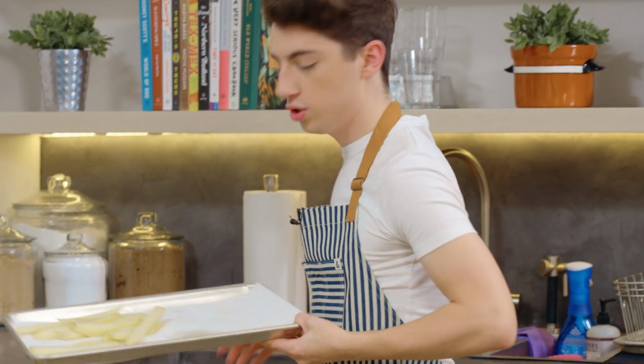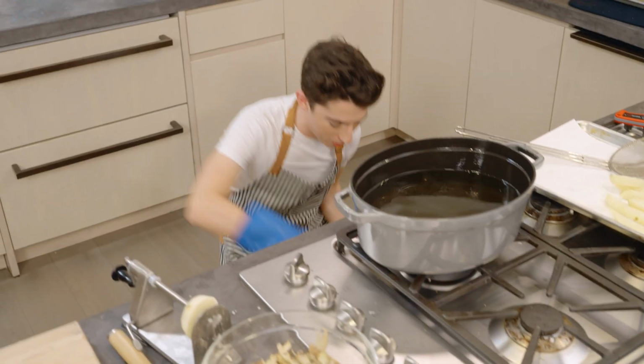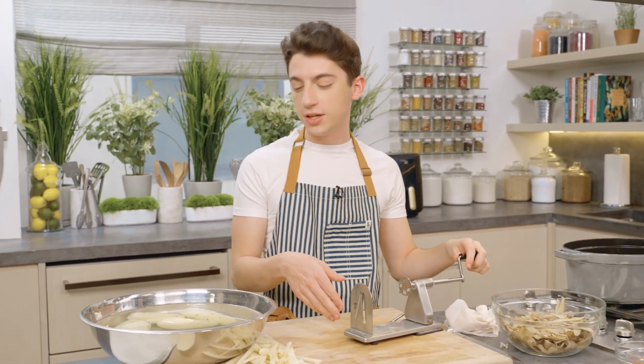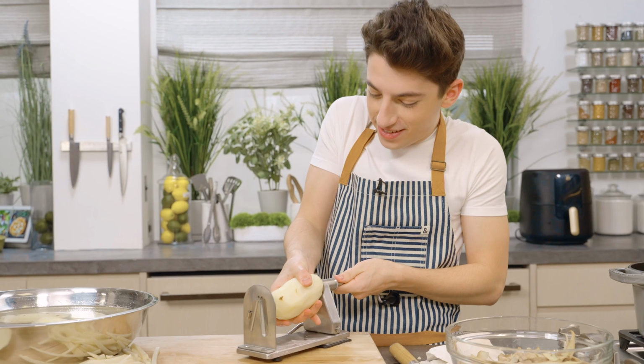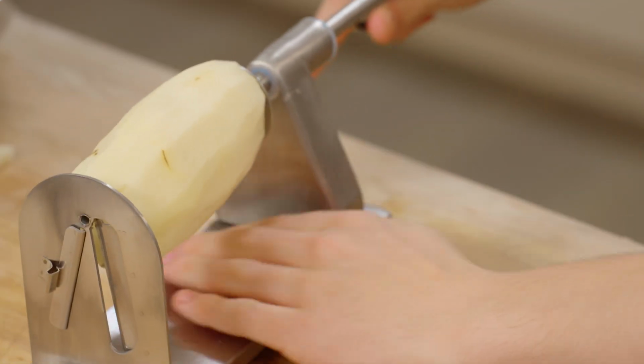So I am going to just pop this in the freezer. My other French fries are still in here. How are they looking? Oh, they're done. Okay, a little extra crispy, but done. It's a crispy fry. Okay, here I have a spiralizer. You definitely need one of these to do this one. Shove the potato onto the thing. I am not an experienced spiralizer, I'm not gonna lie. And just start cranking.